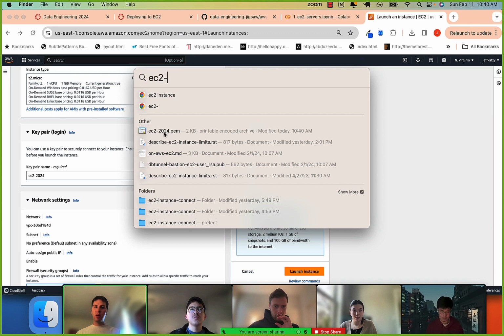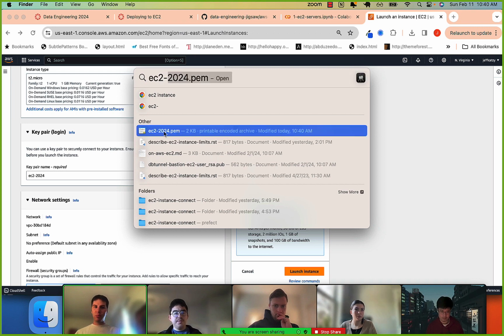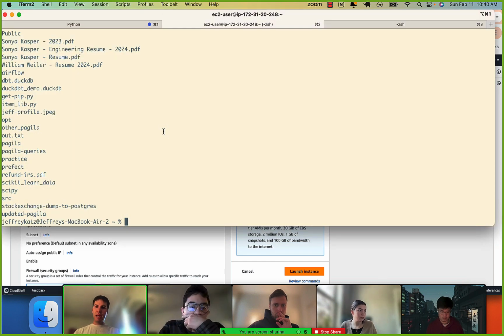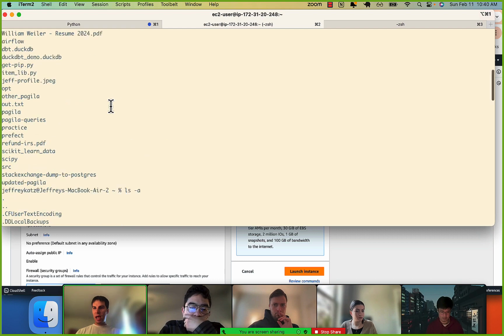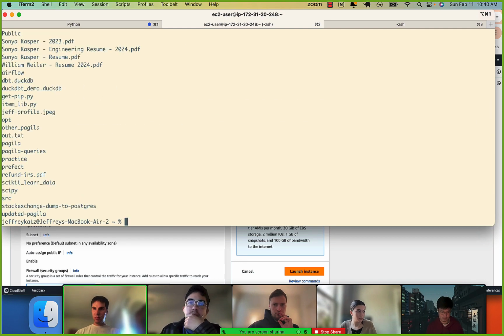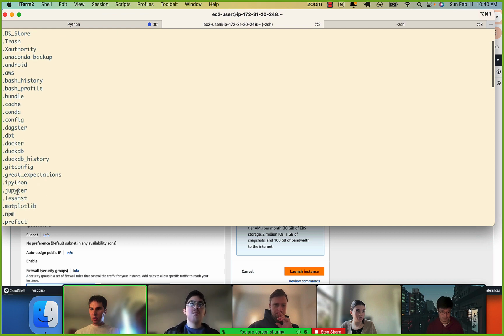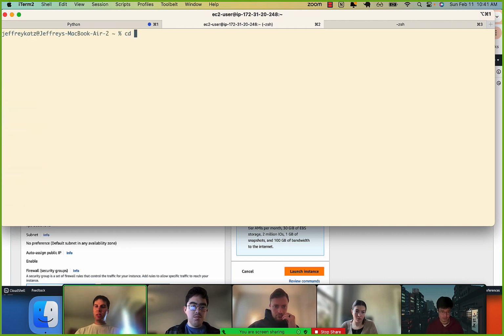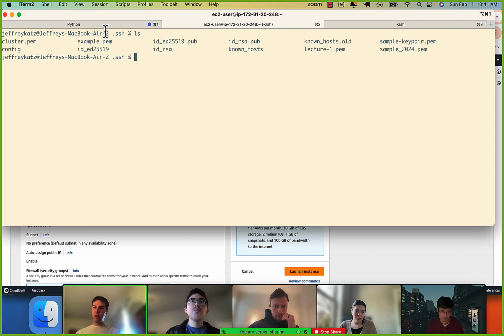What I want to do is take the .pem file, it's probably in my downloads somewhere, and move it to an SSH folder. We have a hidden folder called .ssh. If you don't have one, you can make one. Then I'm just going to cd into it, cd .ssh. Here you can see I have various PEM files, from previous times I created EC2 machines. Here's another one, the one I just did in prepping for the lecture.